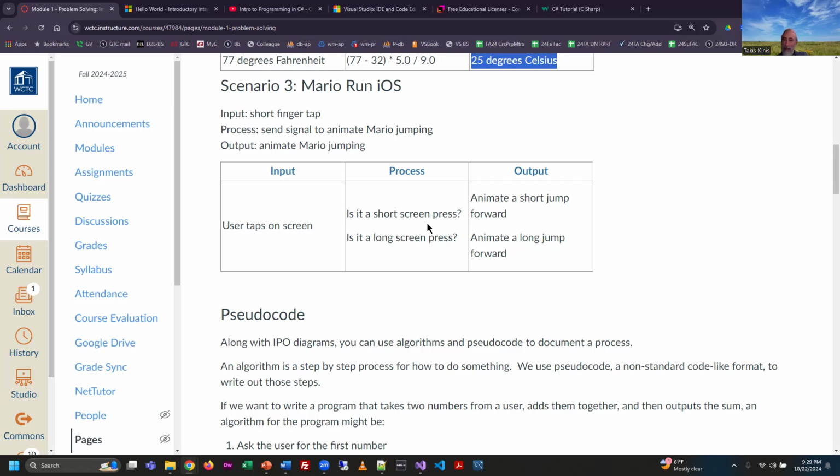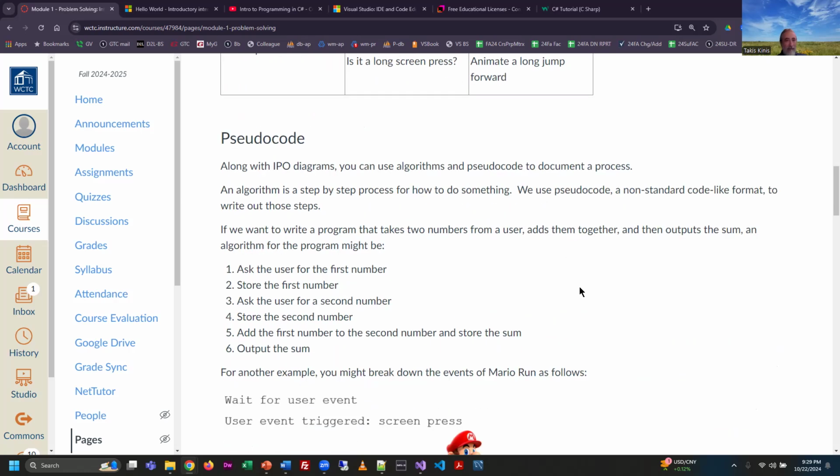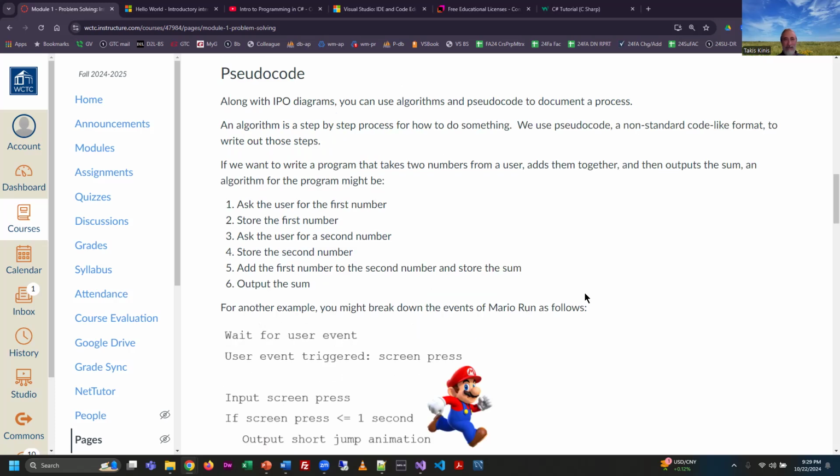And so we can take physical interactions on a device that can be our input, right? And the user is therefore controlling which process operates by virtue of how they're interfacing with the device. And we can write code to react to that interface, right? And so the input becomes the user interaction. The process becomes determining what that interaction was and what the user intends. And then the output is having Mario behave in a way that makes sense, right? So there's even a little picture of Mario.